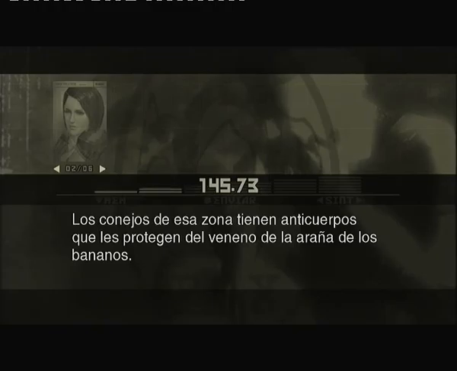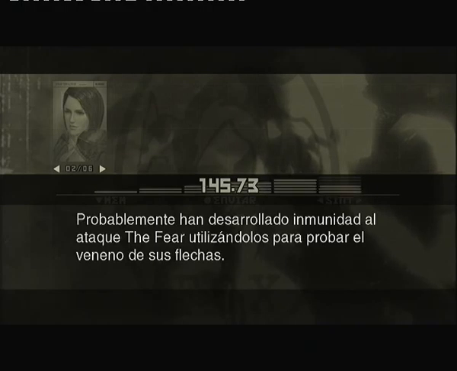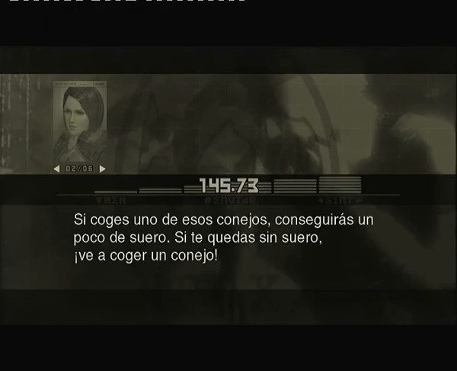The rabbits in that area have antibodies that protect them against the venom of the Brazilian wandering spider. They probably built up an immunity from the Fear using them to test his poison bolts. Catching one of those rabbits will give you some serum. If you run out of serum, go catch a rabbit.